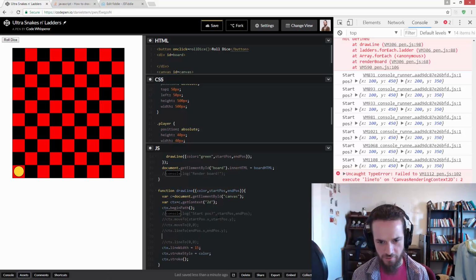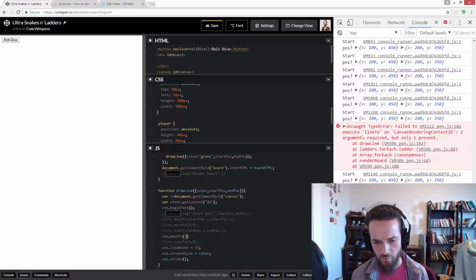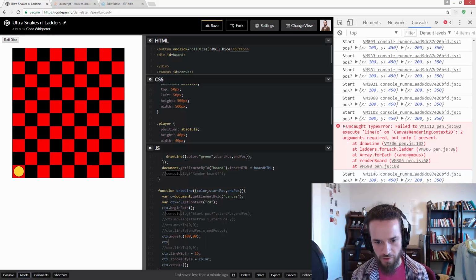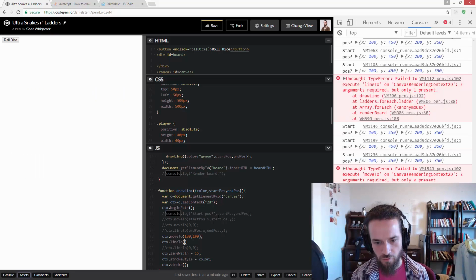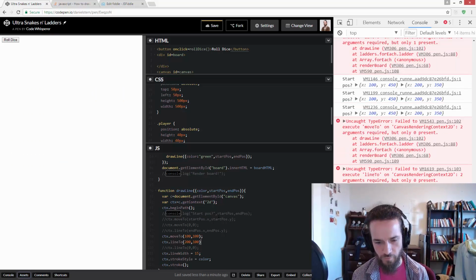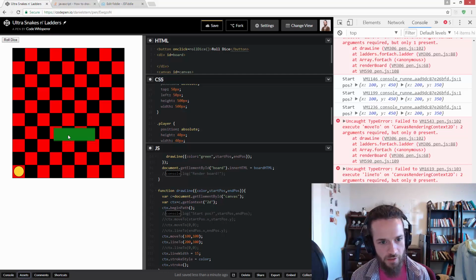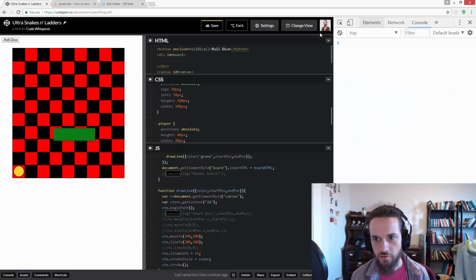All right, let's get rid of these and go back to just default values. Move to 100, 100. Line to 200, 100. So we should see just a green line right in the middle of our screen. Looking good.